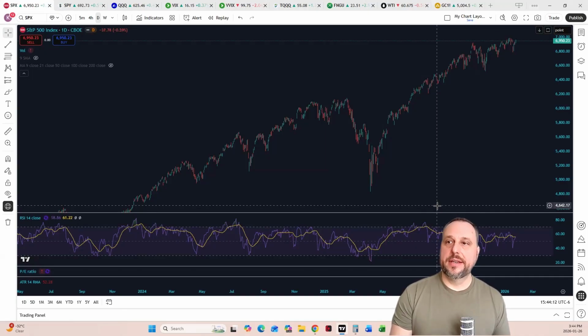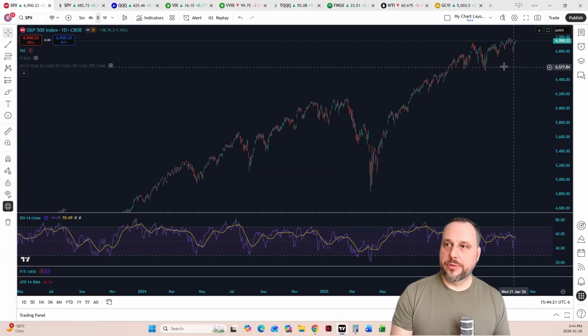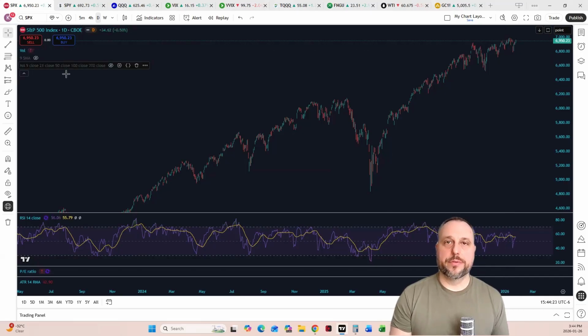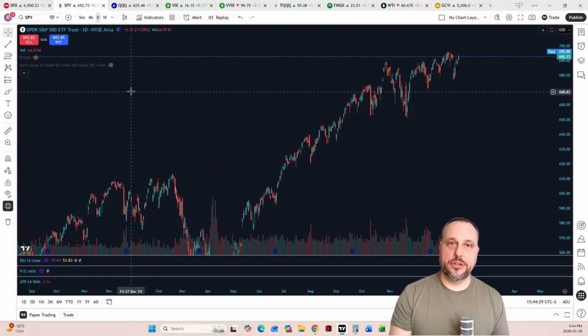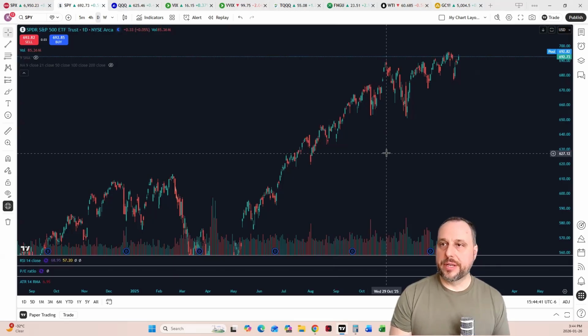That's all it is. It's math as the stocks that are included in this index move up and down. They're all calculated together, and the index moves according to the way the stocks move. So it's just an index. If you want to trade the index, this is how you trade the index. It's called an exchange traded fund, and it tracks the S&P 500. You can see it's roughly 1 to 10, somewhere in there. It's never exact, but it's pretty close. So this is how people generally trade the S&P 500.